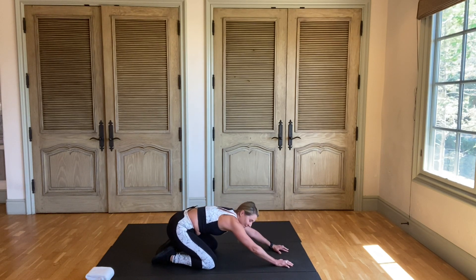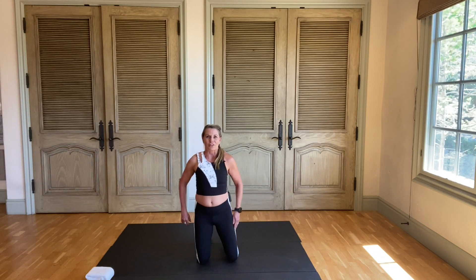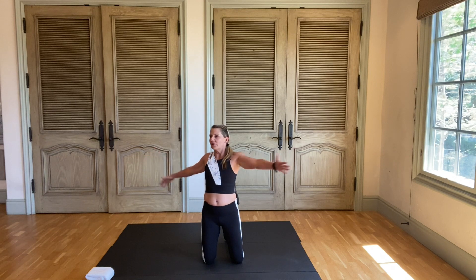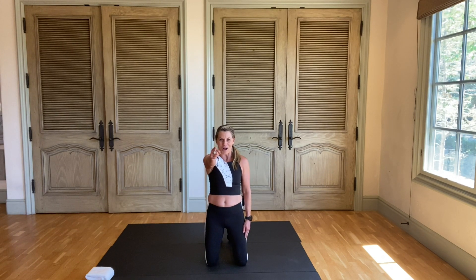Come down on your knees. Let's come back to that child's pose. Let's just stretch it out. Take your hands behind you and then just open up that chest. Pick up. Open up those abs. And then just take those arms open and do just a little bit of a twist — very gently, only if it feels good. And you have completed the core workout. Congratulations! Great job. Thank you.